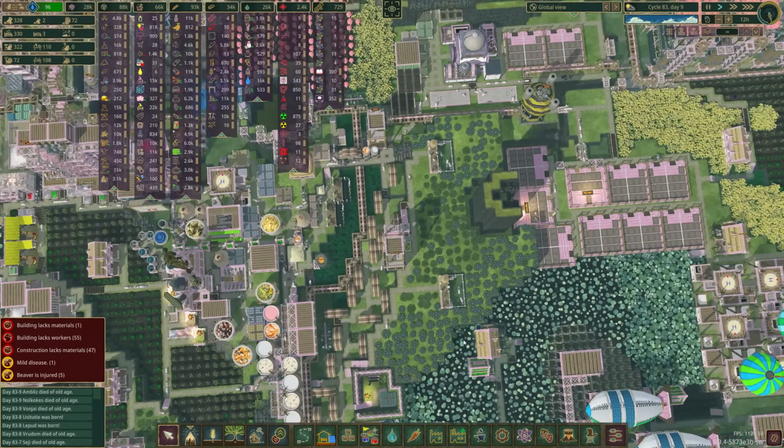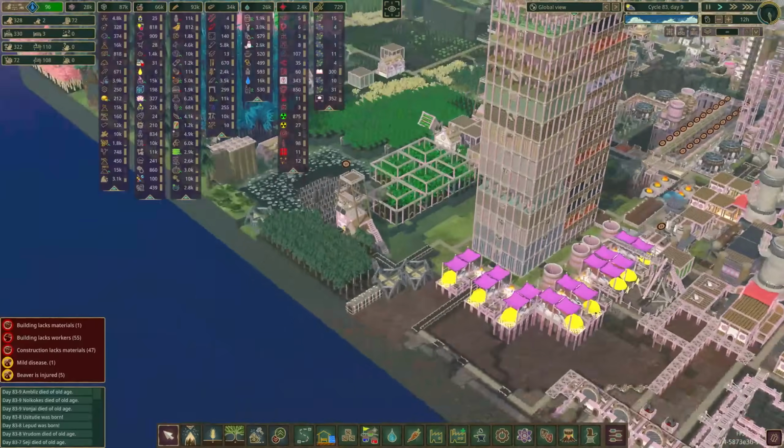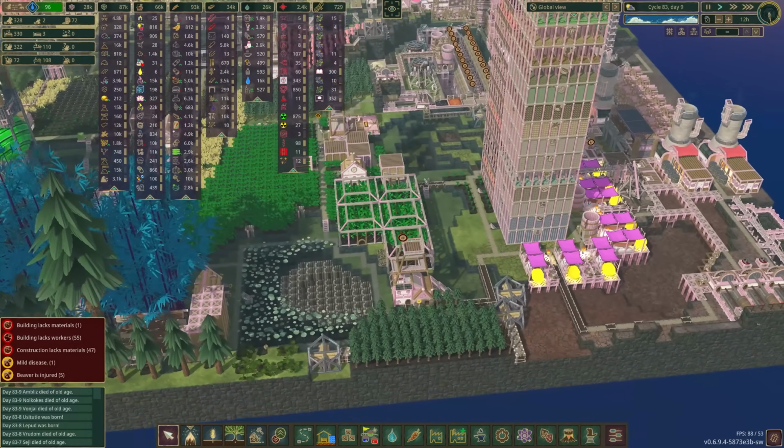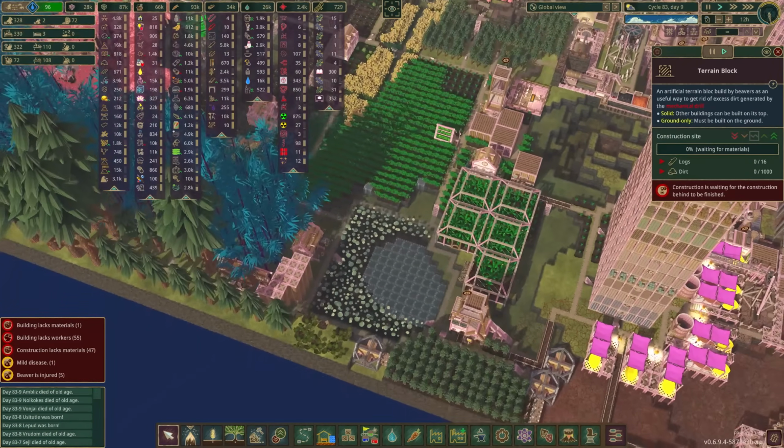We have a little bit over here, and then we have a tiny bit over here. But this map has basically no space wasted. Everything's been utilized, and it's really, really cool to see.